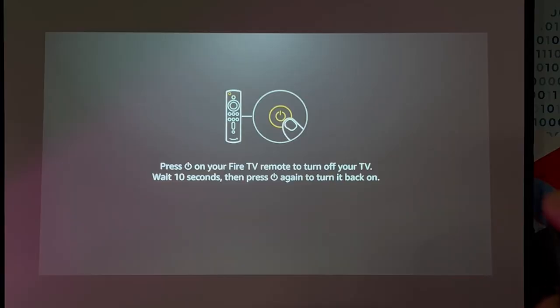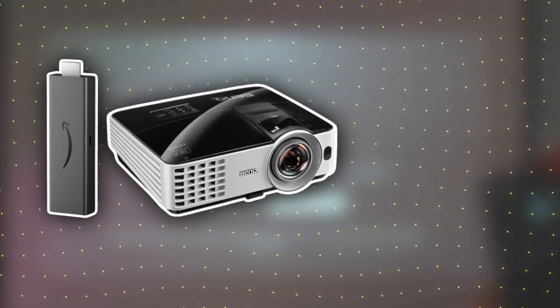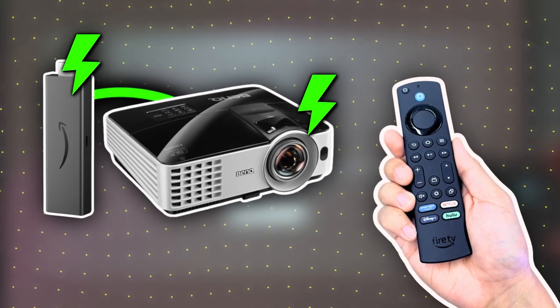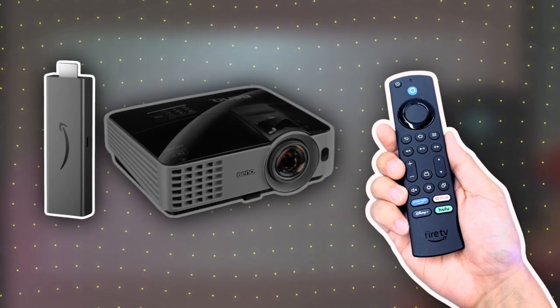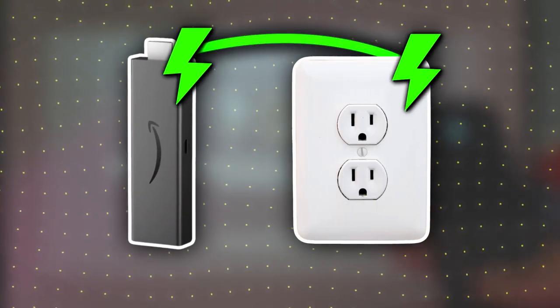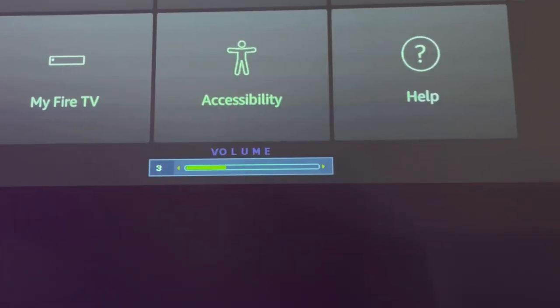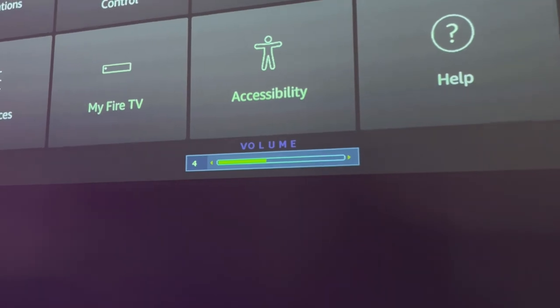By the way, the power test here is on the projector. If you power the Fire Stick from this USB port, the power source will shut down in the middle of the process. So make sure the stick is powered from an external source. Another thing is you have to see the announcement pop up from the projector settings interface, not the Fire TV.